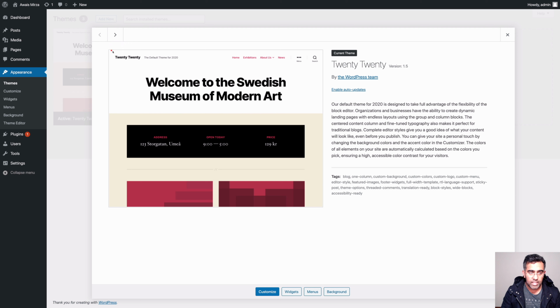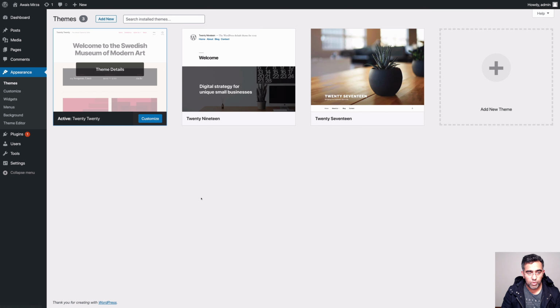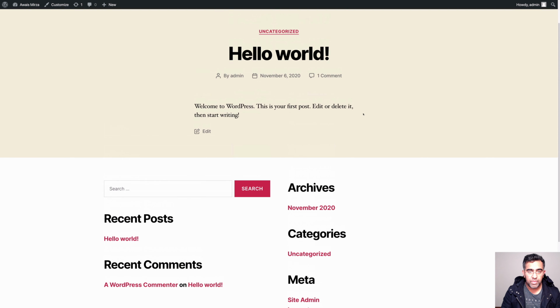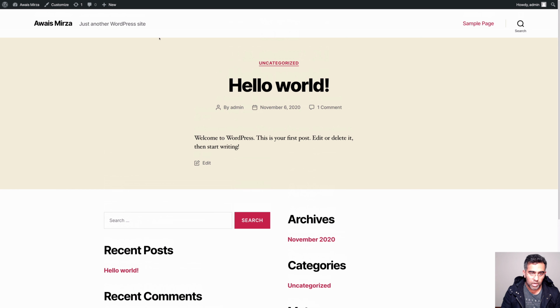It has a top header and menu bar. You get this nice first section of your page, where you can write text or add a carousel, whatever you want to do. You've got a second section, and you've got a blog section. So let's go and visit this theme. All we need to do is visit our website. Right now, here is the theme, and that's the home page for our website using the 2020 theme.